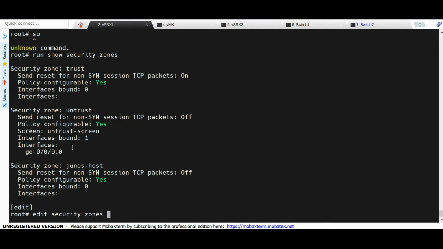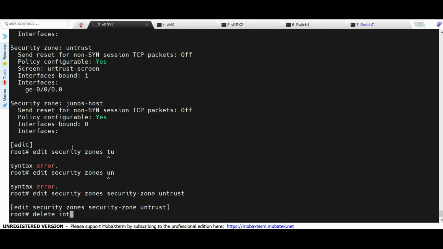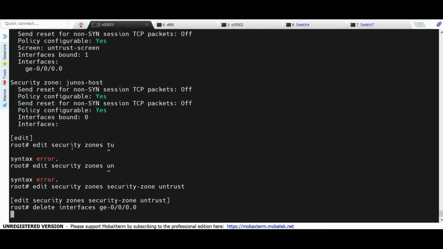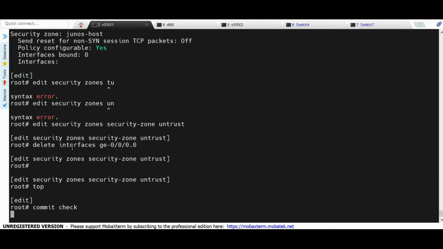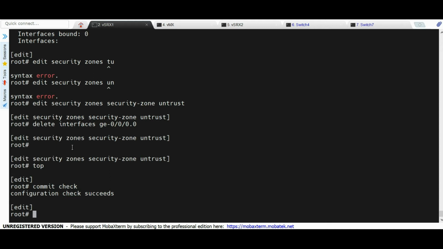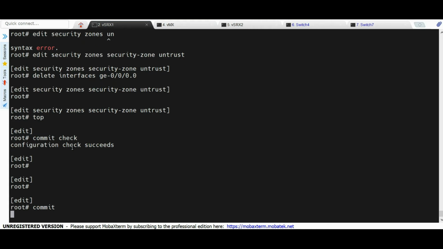Edit security zone untrust, and delete interface ge-0/0/0. Now commit and check to see if there are any errors again. Fine, no errors. Let me commit the change.